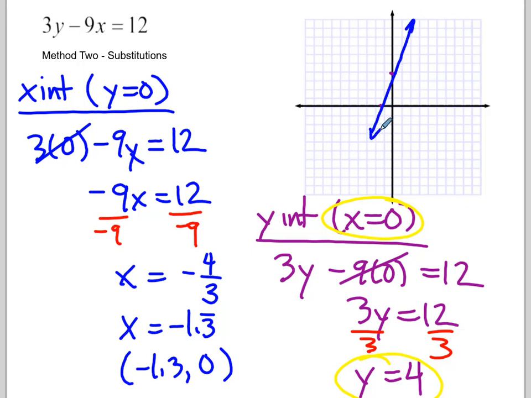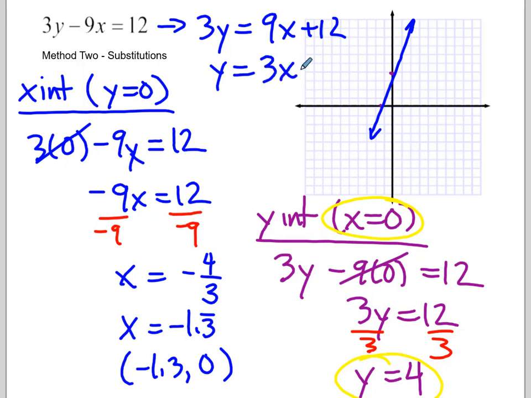We could find our slope from our graph. I'm going to show you another technique in a day or two on how you can just use those 2 points. I always find just rearranging my equation is the easiest way for me to find my slope. So that tends to be what I do the most often. So again, my slope is right there. Okay, so that's another way of using your algebra skills to find x and y intercepts.